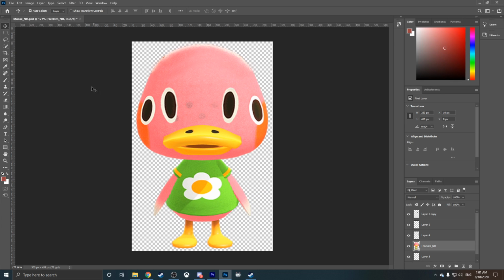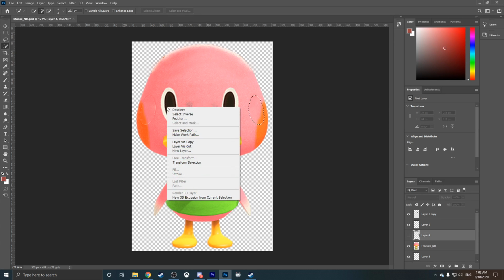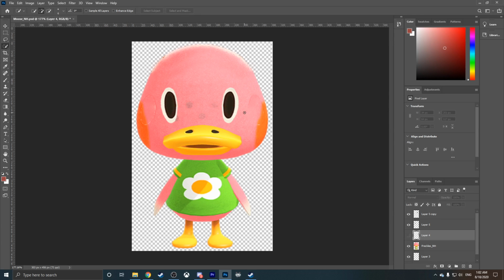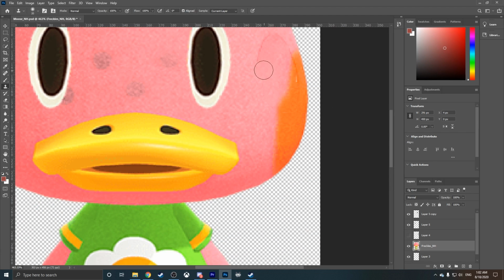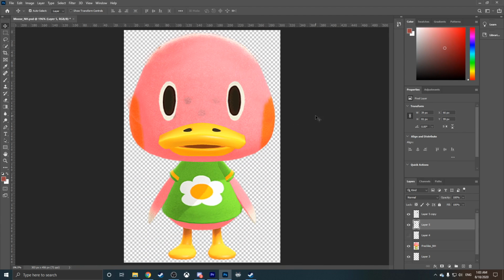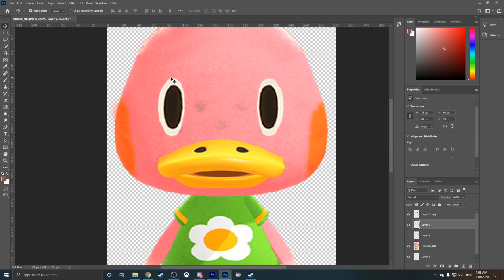So we just have to get rid of these. And we'll use content aware for this to make it a little easier. That helped. Just gotta do a little cleanup after. So now that our eyes are actually showing, it's a little bit awkward, so we're just gonna readjust these a little bit. Okay, so I'm gonna add a little bit of, I guess, eyeshadow for lack of a better word on the outside of this, just to make her eye feel a little bit more natural and not like just hucked in there.